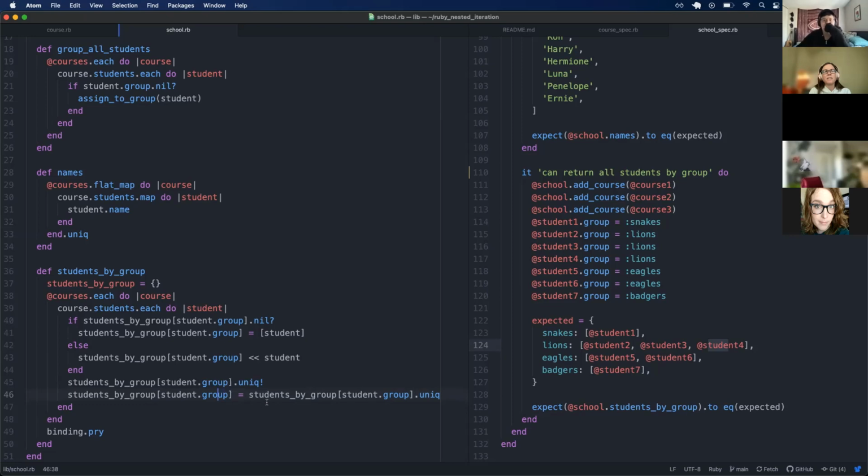Kind of, because I was assuming that just .unique without the bang was already doing that. Yeah. So this just returns a unique list. It doesn't change the list itself. So because I need to change that list and have it persist in its changed form in the hash, I need to reset the value to the unique list, either by resetting it with this assignment operator, or I can reset that value with the bang operator. Perfect.